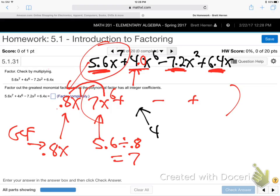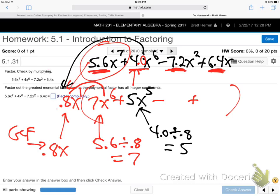Next one, just divide 4.0 divided by 0.8. Right, you can always just divide the number by the GCF in the front. Just keep dividing by that GCF in the front. 4.0 divided by 0.8 is what, 5? 5, and then what power on the x? 5th, because the 1 and the 5 make 6. Is that good? See how I'm coming up with these numbers?